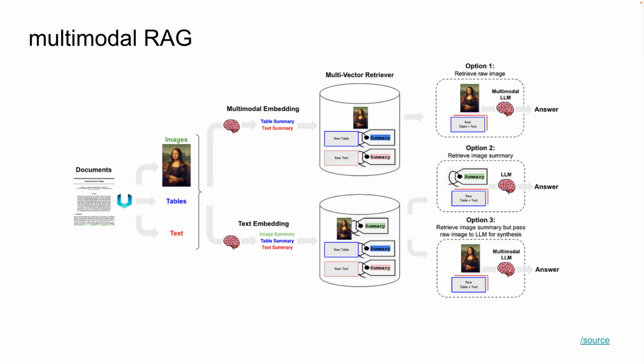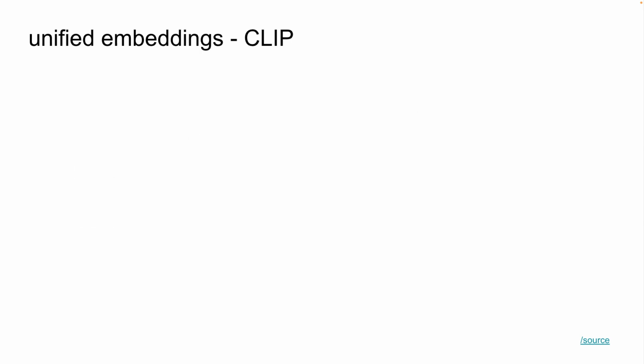So you use a summary to extract more and more information or knowledge from the given, let's say, image of Mona Lisa here. You can ask the LLM to generate a summary of the image. So the next time you query, you have a better understanding of what the image or any form of the modal is trying to represent, and then you can query using the simple RAG, and you will be able to retrieve either the raw form of the image or the very summarized form that you get from the summary of that modal. And yeah, this is it.